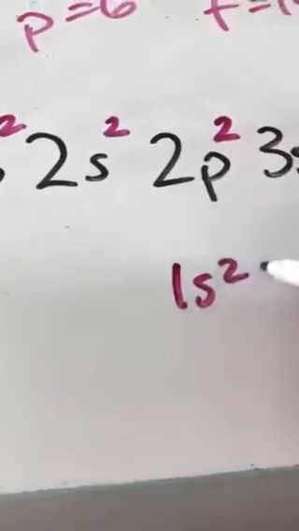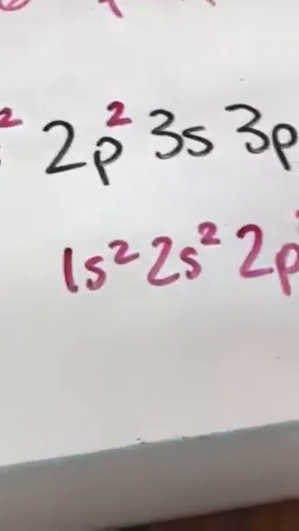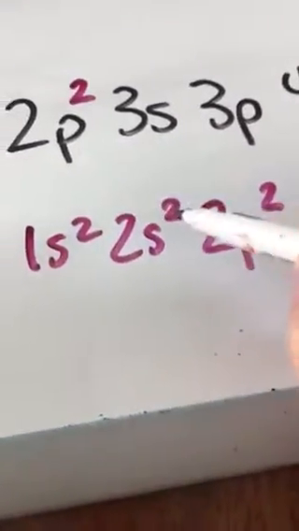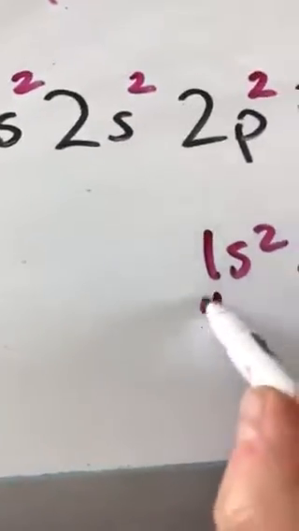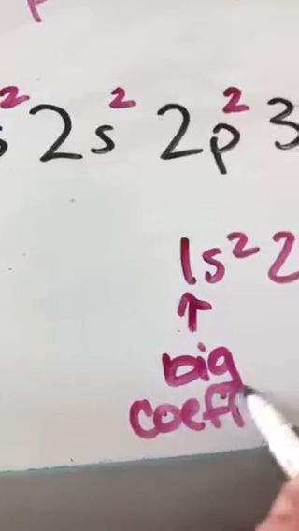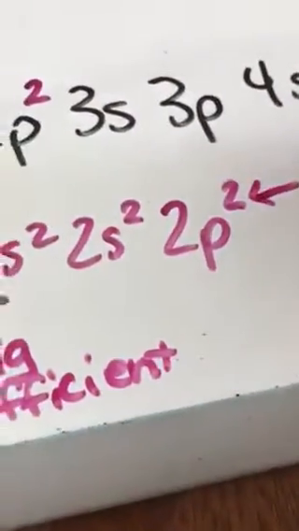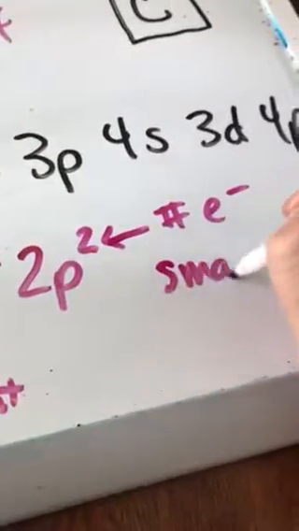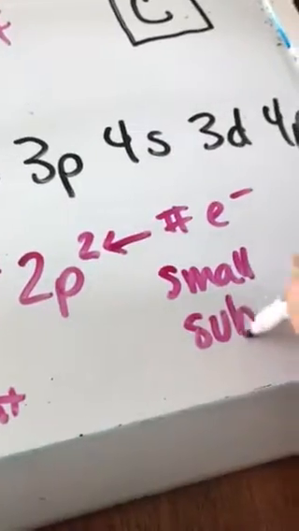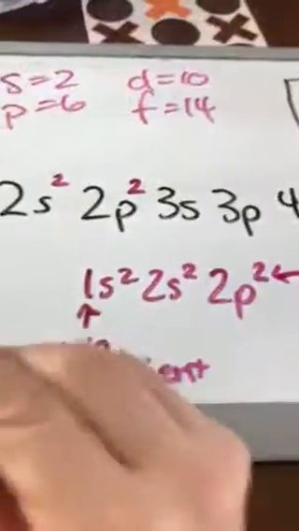So I put that 2 in right there, and that right there, my dear, that is the electron configuration for carbon. 1s2, 2s2, 2p2. And you put the electrons in these superscripts. That's really important. These numbers have to be big coefficients. And these numbers, the number of electrons, have to be small superscripts. Okay, so that was easy for carbon, 1s2, 2s2, 2p2.